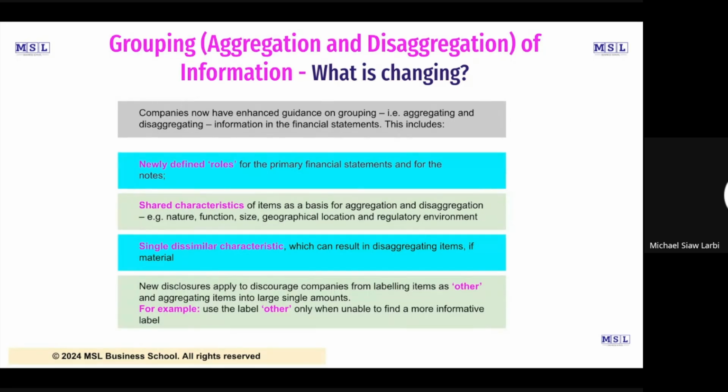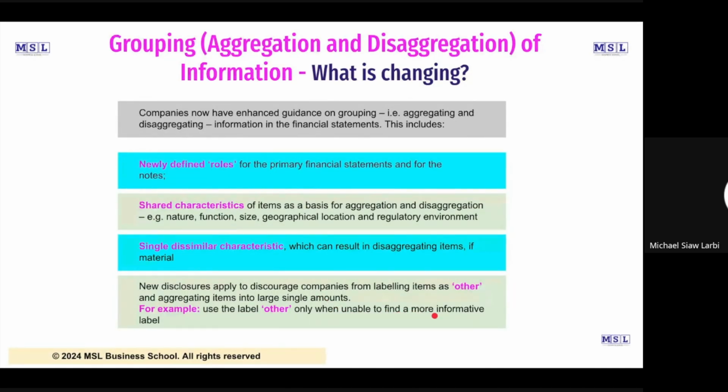So we also have new disclosures that discourage companies from using the word other. So you hear things like other comprehensive income, other operating expenses. We are like, you know what? Stop the whole other. Nobody knows what is under the other. You know, for some companies, you see other operating expense, only to go to the notes and see the breakdown as other operating expense again. So how does the user know what is in that other? So we are being discouraged from using other, unless clearly, right, you are unable to find a more informative label.